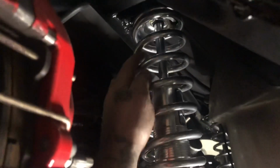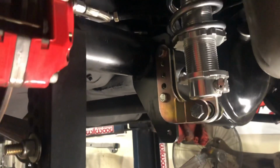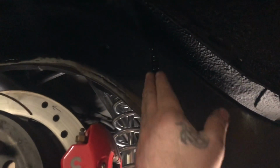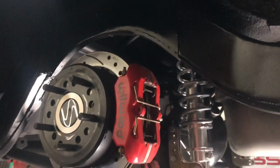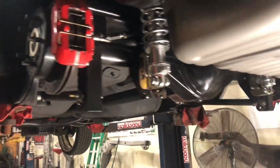Now yes, when I set it down under a load, we're gonna lose maybe 1.5 to 2 inches, but we still end up with 3 inches of travel. That's what we want. We want 3 inches of travel. Get your 1.5 up, 1.5 down, whatever. But yes, as you can see, basically a nice clean setup. Brackets are all welded back on there right, all cleaned up. The notch, like I said, I could have angled the notch edges off right here instead of it being a step, but that would have taken a little bit longer, and whatever.